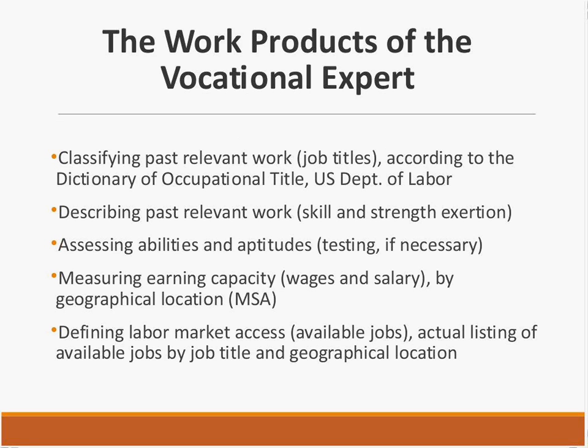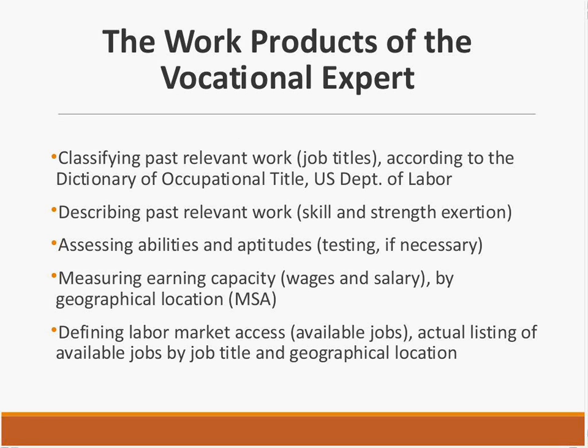The other beautiful part about the DOT is that each of these jobs are rated on as many as 72 factors. And those factors are known as the physical demand characteristics of work, such as heavy, medium, and light, bending, stooping, reaching, things like that. It also includes general educational aspects that might be appropriate for a particular job, the temperaments, which are the psychological factors that go along with the job, the environmental conditions that go along with a job.